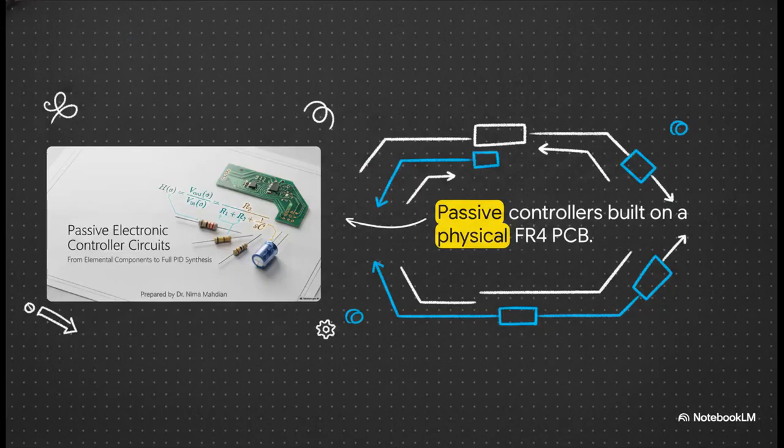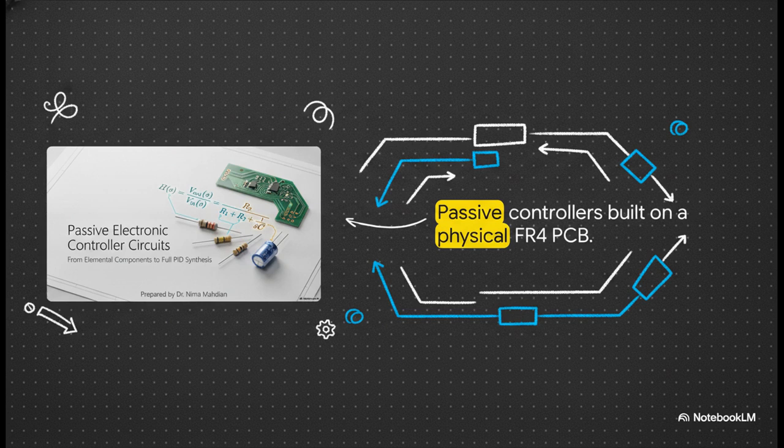Okay, let's dive into this. When you study control systems, it's incredibly easy to get lost in the abstract math. But today, we're grounding all that theory in cold, hard physical reality. What we're looking at is a real FR4 printed circuit board. The complex transfer functions we're going to derive today actually exist right here in physical space, using standard off-the-shelf industrial resistors and capacitors. You can literally see the equation mapping directly to the physical hardware.